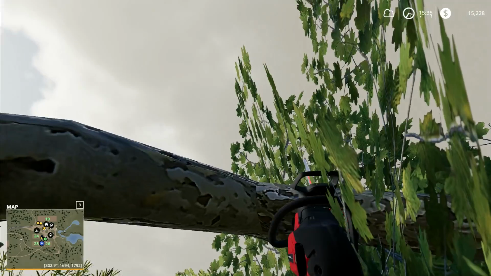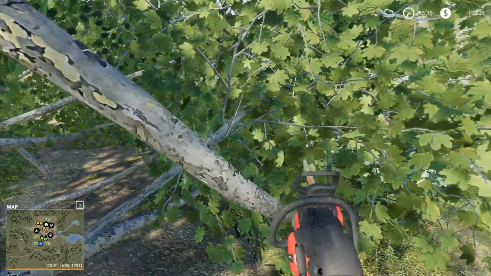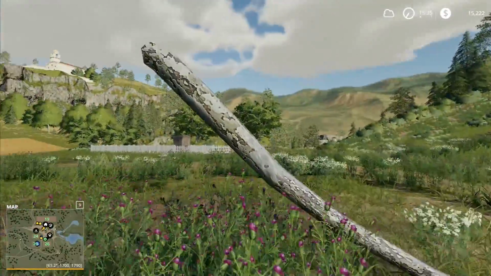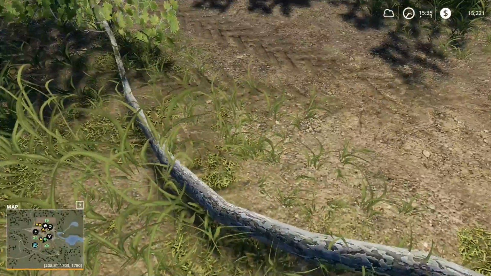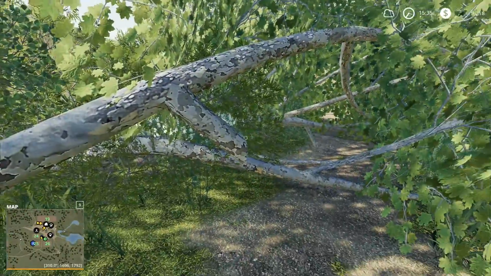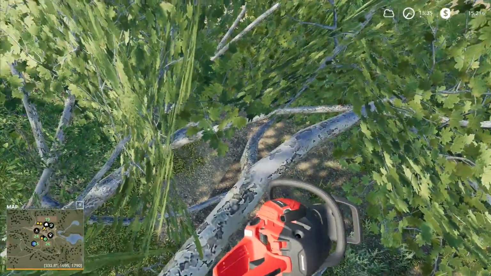Let me bring you down. Right, where are you? Yeah, look at that. See, we're kind of chucking stuff around a bit. Alright, pick that one up. Try and bring this out over here where there's a little bit less in the way of undergrowth. So when you're cutting off the branches, it doesn't rattle the chainsaw around. But when you're moving to that cut, it does rattle the chainsaw around.